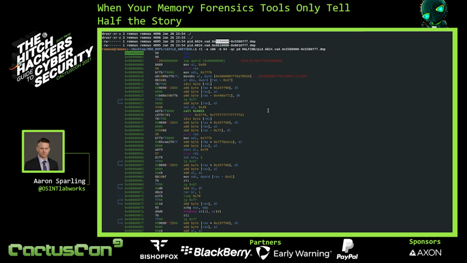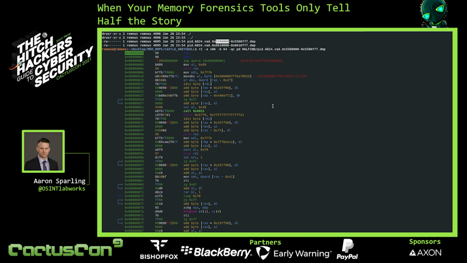So we decided to validate that with the vadinfo plugin, and we ran the vadinfo plugin just against PID 6824, grepping for that memory address. And yes, we found that it was indeed flagged page execute read write. So we dropped into VolShell, and when we dropped into VolShell, we said, hey, display the bytes at this memory address, the memory address where we found the presence of the no-op, and show us the next 256 bytes.